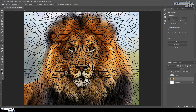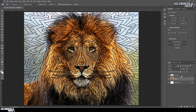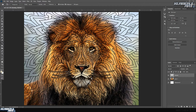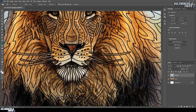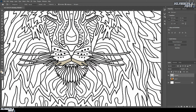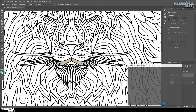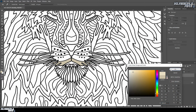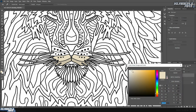So I'm going to turn on the lion layer now that we're ready to color it in, and you get the paint bucket tool, and as you color, you can actually click on the color picker to try to get the color underneath, because you kind of want to match the color underneath. So if I click on the paint bucket tool, and I still got that white, what I like to do is, oops, if you mess up, just edit, undo. It's no problem, or Control Z. I like to see how I just moved it up a little bit. I made it a little bit lighter, and then I'll go back to that and I'll make it even lighter.